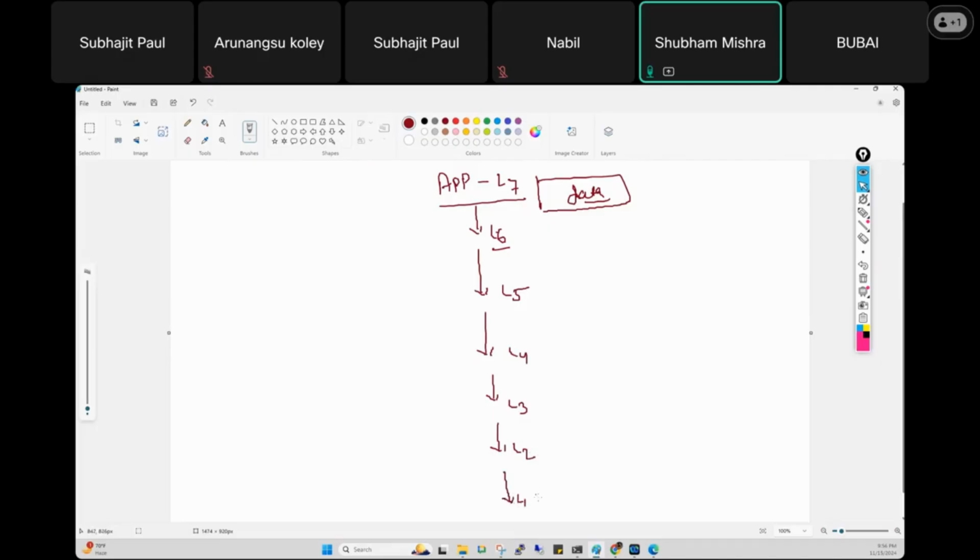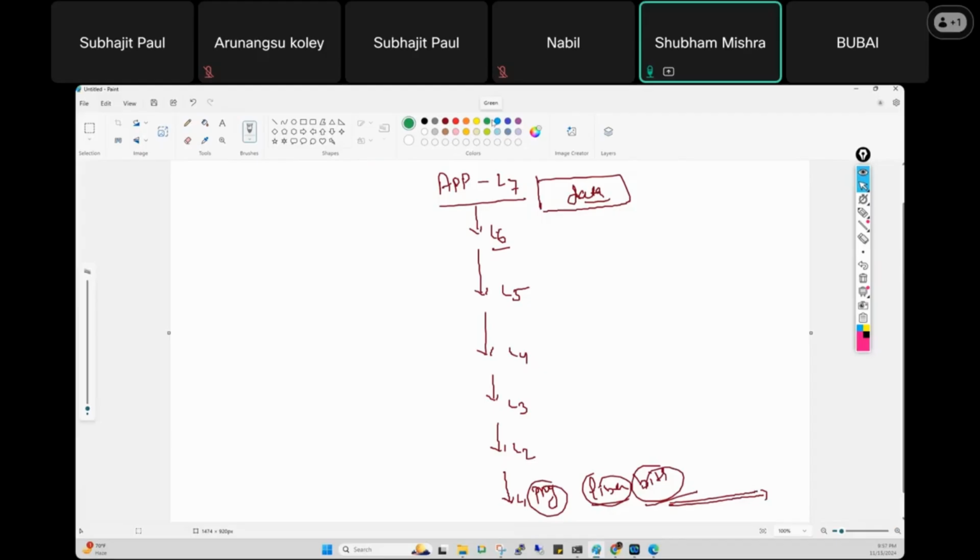And layer number 1 is called which layer, guys? Physical layer. And at this layer, what will happen? Your fiber will work. Your physical connection works, either Ethernet, RJ45, fiber or something. Fine. And when this data reaches layer number 1, finally your data will convert into which form, guys? Bits. And this fiber will carry your data from one place to another. Fine. Is there any problem with anyone? I hope you guys understand these things.